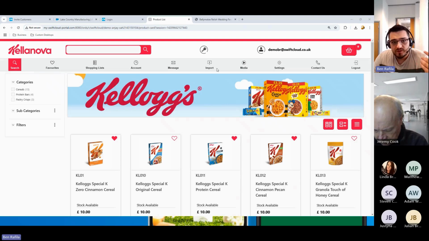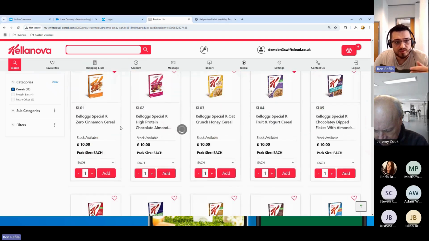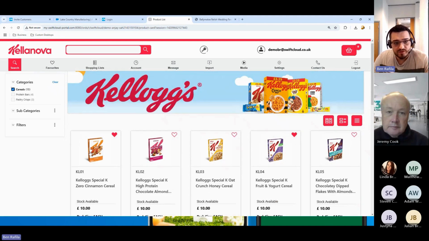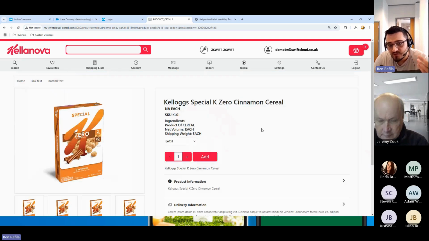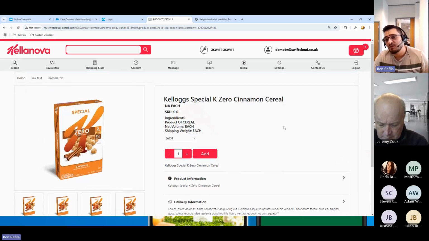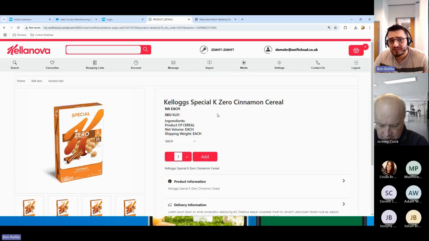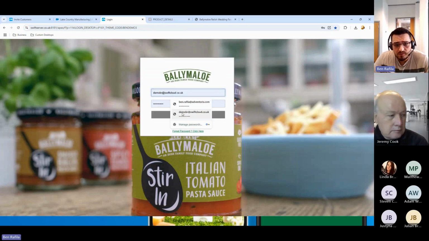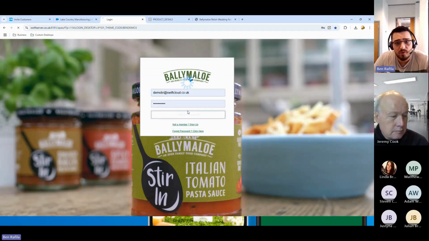On there, you've got this ribbon at the top with more account information. I can filter for products, of course, if I want to. I've got subcategories as well. I can click on a product. I can access information regarding these products. And notice that you have space for advertising as well to advertise different products to your customers. This is the current web portal that I got my demo set up on.